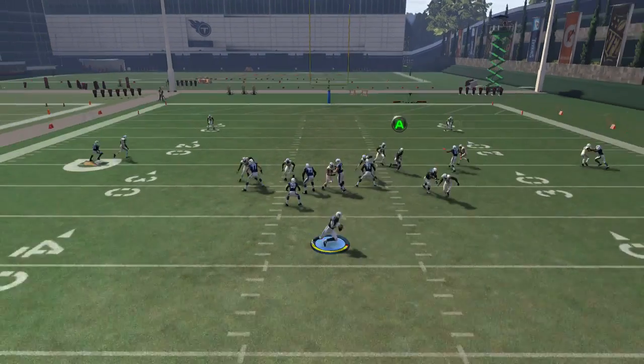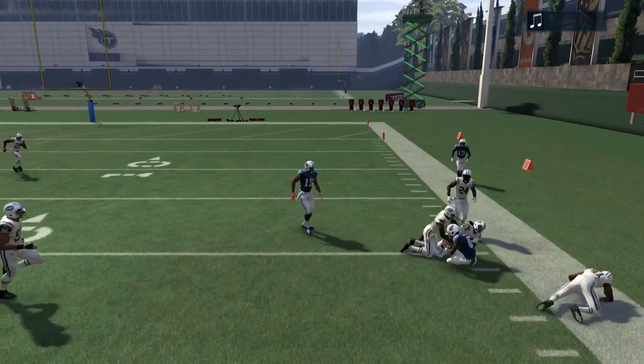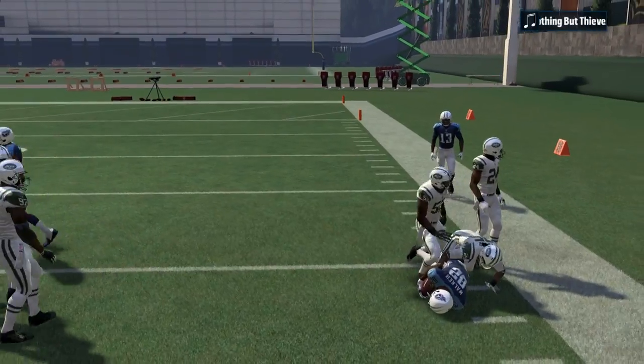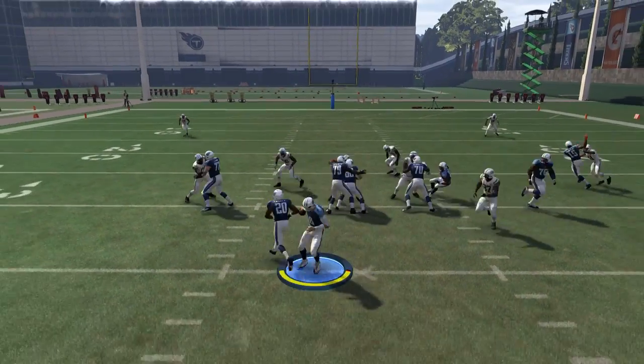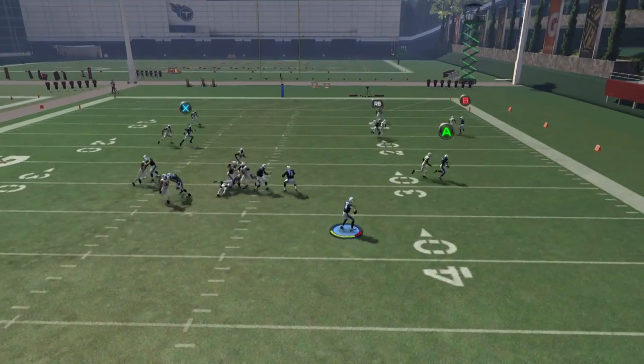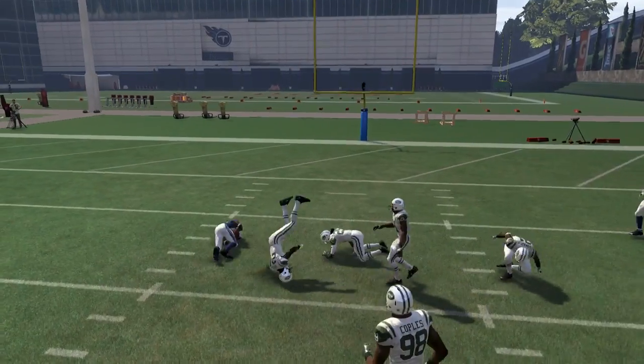So I'll show you right now. There's the A route. Okay, that's Delaney Walker. Getting some big yards. Let's go. Okay, now I'm going to show you the RB route. Okay, RB's covered, but there's X on the back side. Alright, like I said, you have to make your reads here.